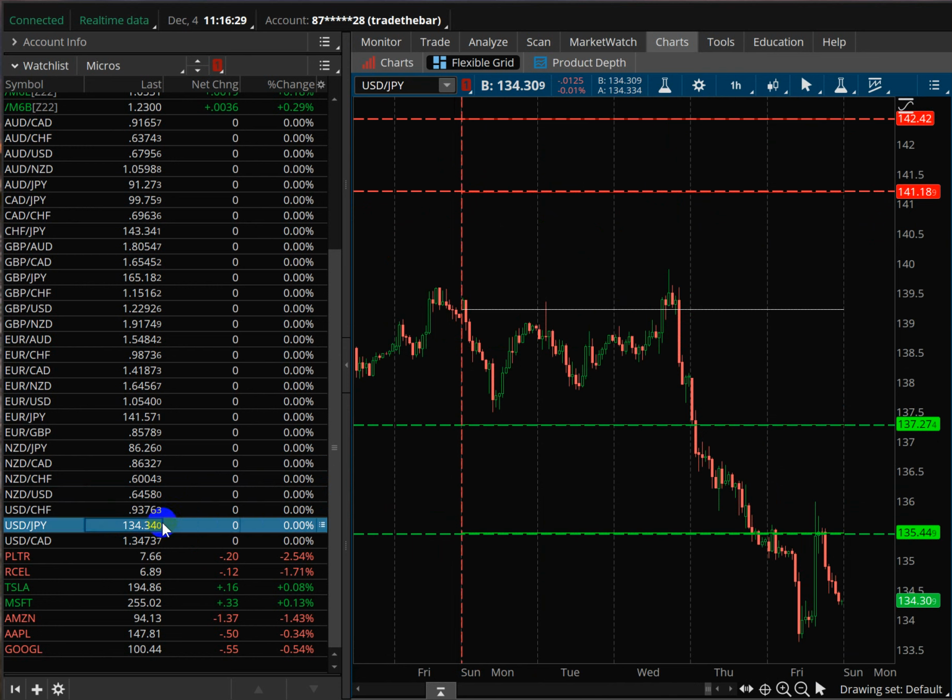Pound yen, long, taking a lot of heat. Most probably would have been stopped in here somewhere. Pound yen has been quite strong lately, so I would definitely have taken an exit and taken a loss on this and this one. I don't think I traded that one as well. If you did hold it through, you would have been out with a smaller loss in here. You know, from here and added to it, you would have had a smaller loss in here.